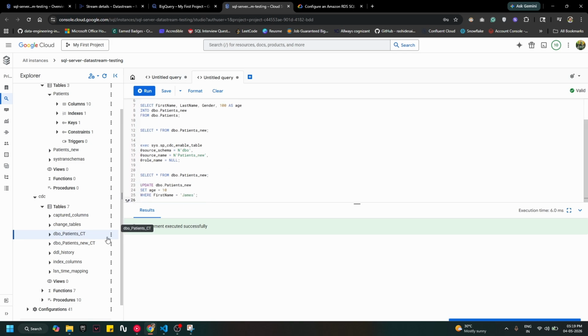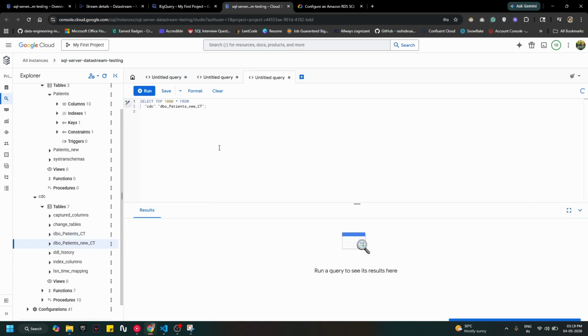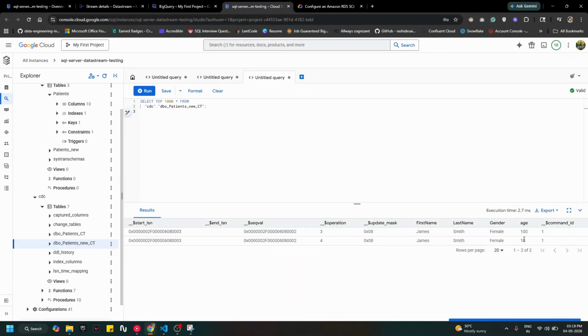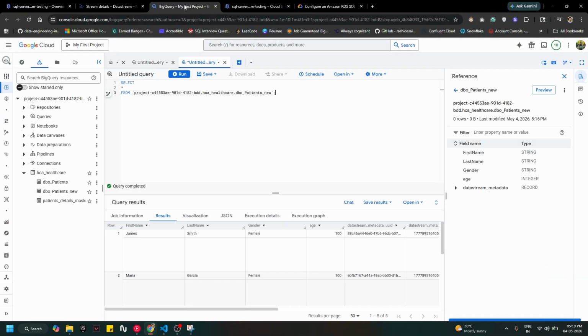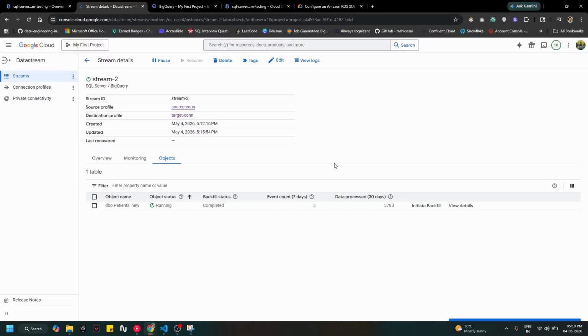Now we'll query our change table. Let's see if it is showing. Yes, it is showing the age got updated. Now we have to wait for the records in patient new to get updated. So let's wait.